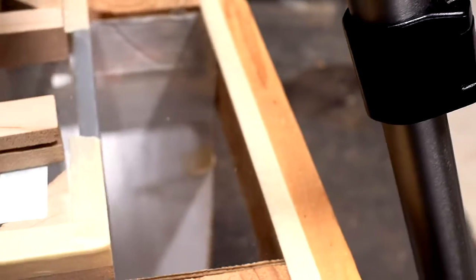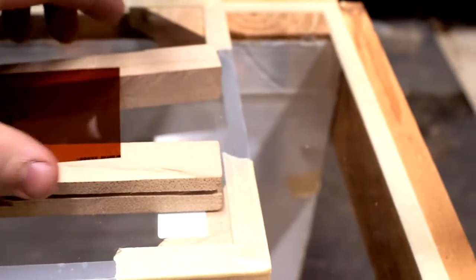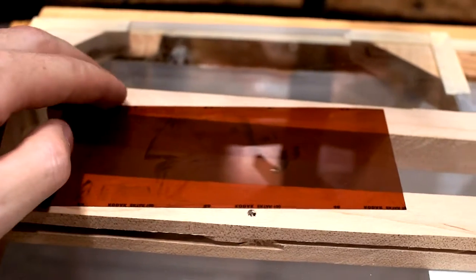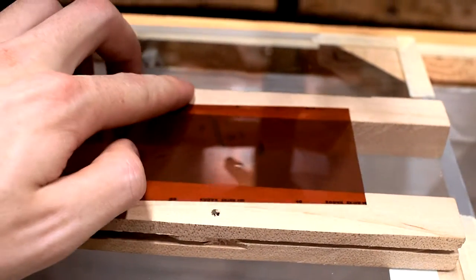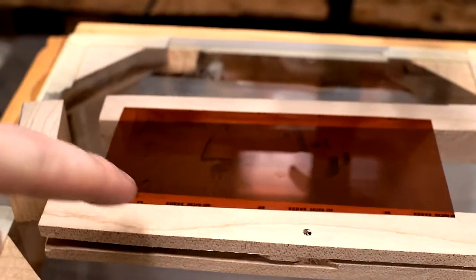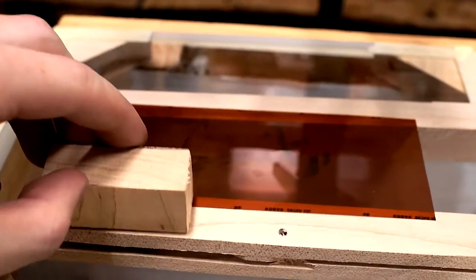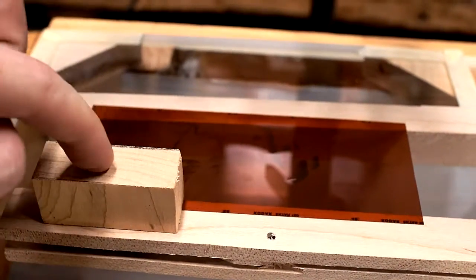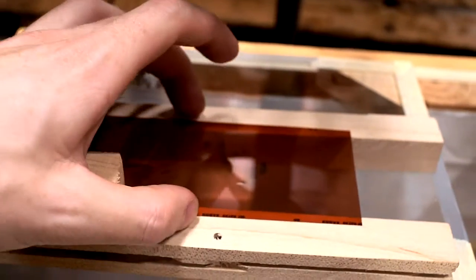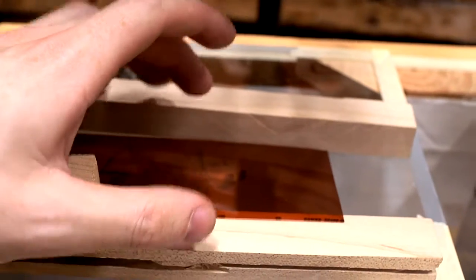So what I ultimately want to do, one more minute while I take my freehand here. This is a rough estimation of what this will look like. I want to take the film and I want to lock it between two pieces of wood. So like this, you take another piece of wood, you lock it down there, and then clamp that down, okay? And do that on both sides and then stretch it out. And it won't fall through because it'll be clamped to both sides.